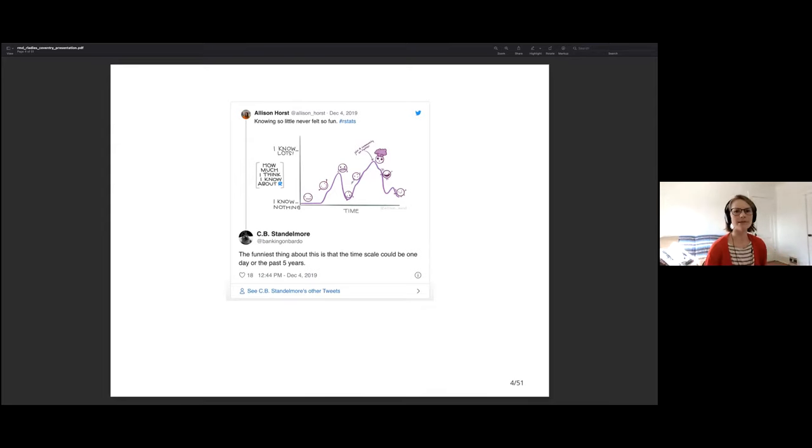And at some point it becomes a little bit less anxiety inducing. And I like this tweet interaction here because it is true. The funniest thing is that this can be a couple of minutes or a day, or it can be 5 years. And this is very much the last 5 years for me, up and down and up and down. But I just want to put that out there as we're going to cover a lot of new stuff for many people today, and that's okay. There's a lot more to learn, but that's also okay. We're all just figuring it out together, and you just learn the things you need to learn as you go and take it from there.